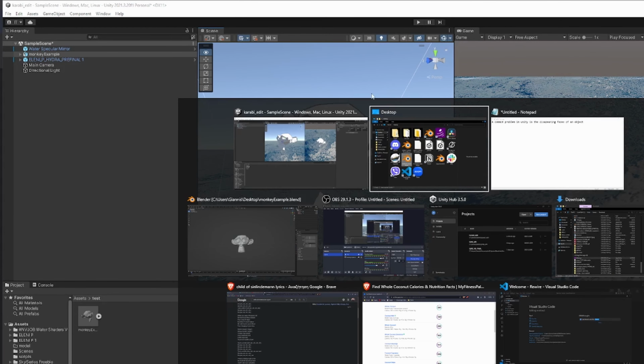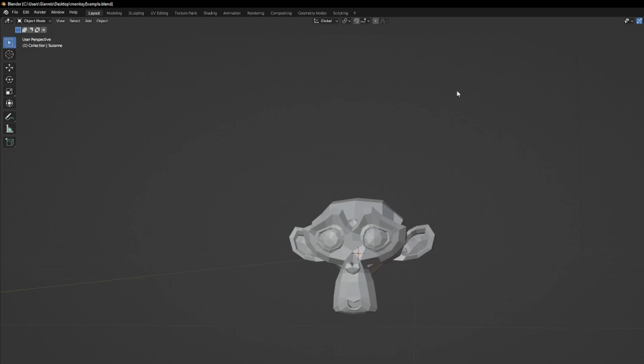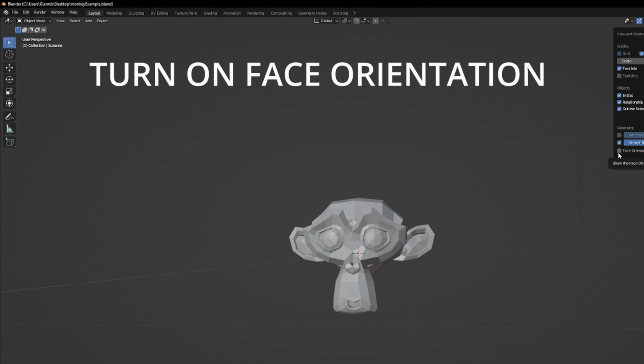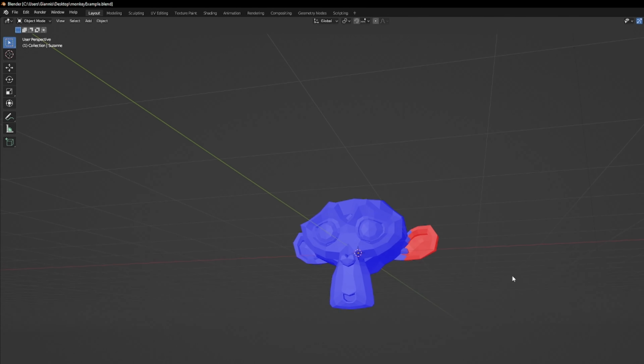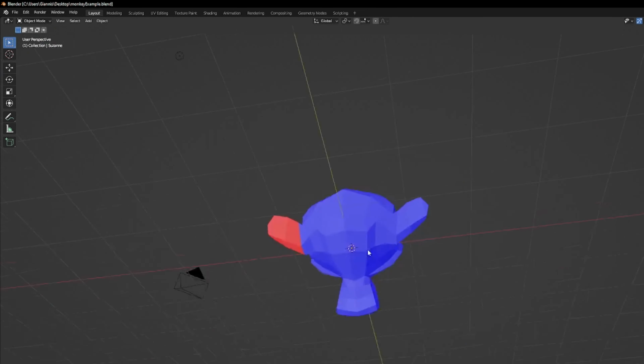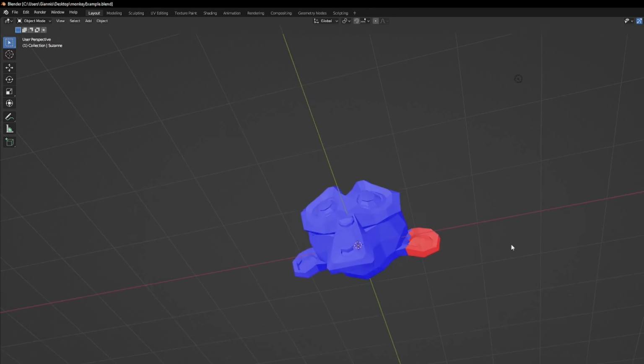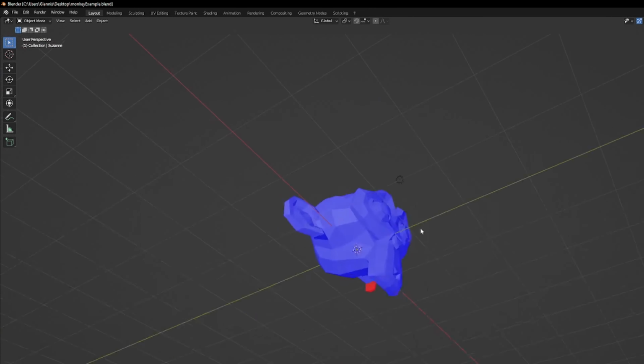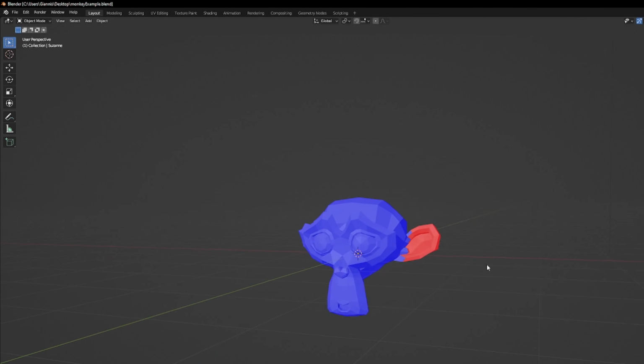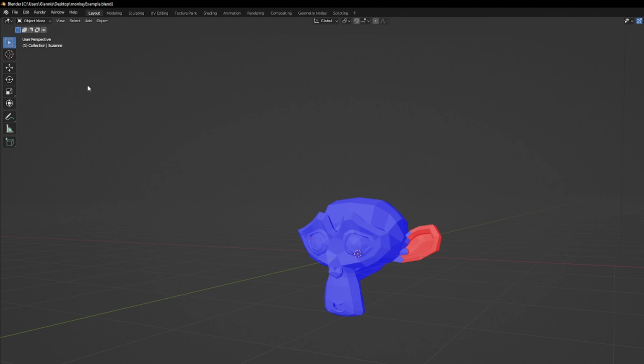So this is a Blender problem, and now we can open Blender, turn on face orientation. So now you can see there are some red faces. Those red faces are the faces that will disappear in Unity.